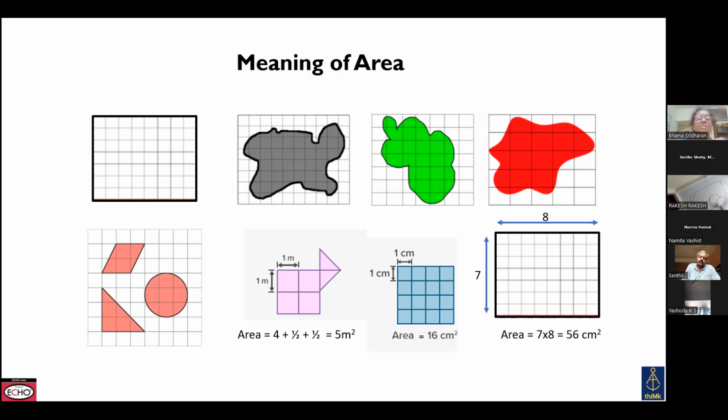It's good. And then when we come to regular shapes, start off with a rectangle and let them count the number of unit squares in a rectangle, right? Initially, they'll spend time counting all the squares. And then they realize that an easier way is to just multiply the length and the breadth. And so automatically you get the formula for the area of a rectangle. That's nothing but length into breadth.